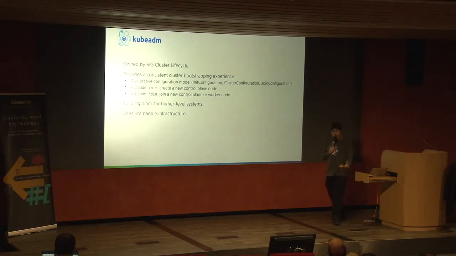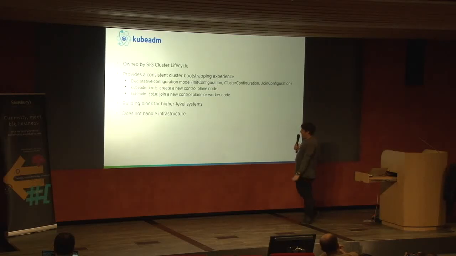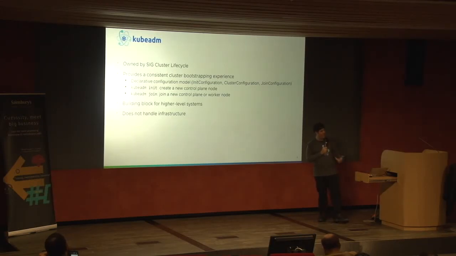And it's owned by the Kubernetes project in one of the special interest groups called SIG Cluster Lifecycle. So this is how I got involved in this whole rabbit hole, I guess. kubeadm init bootstraps a single node control plane, and you can then get other machines, if they're on the same network, to do a kubeadm join, and it will join that Kubernetes cluster. And it was always intended to be a building block, right?